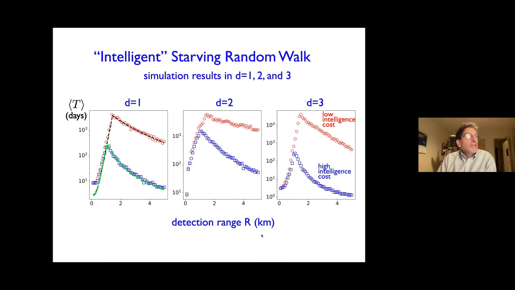So I mean, these are our basic results that we do seem to find a robust maximum for this very restricted model of intelligence, where we say intelligence is directly correlated to detection range. And of course, one can criticize this work because there's many other elements that are going into this. But, you know, we're just thinking of a very restricted model where detection range and intelligence are directly correlated with each other.